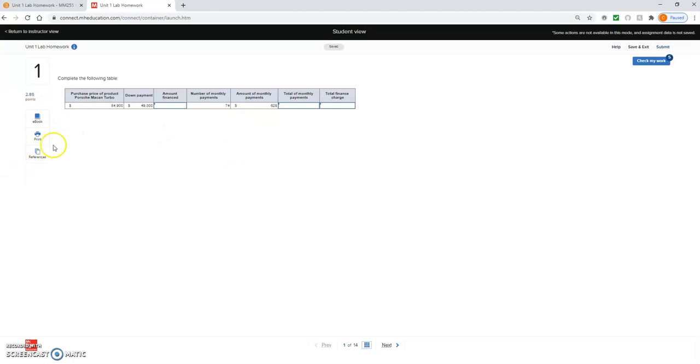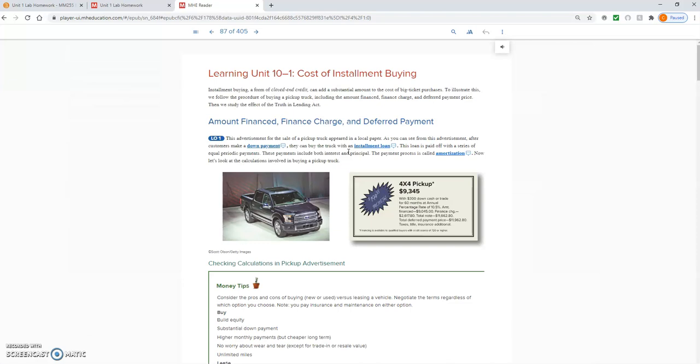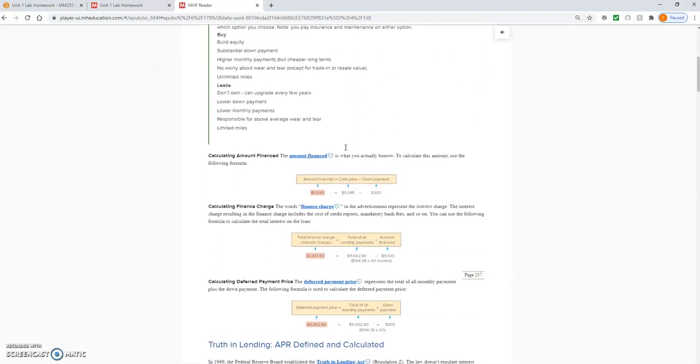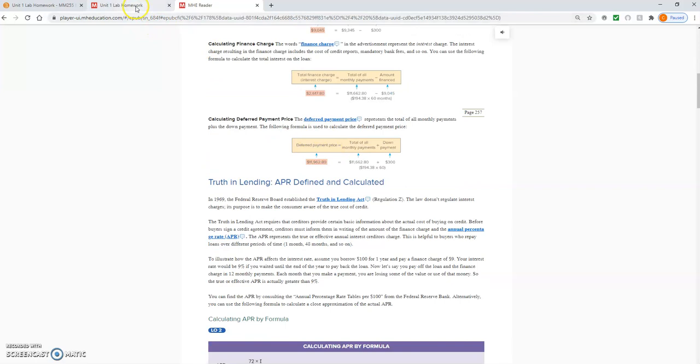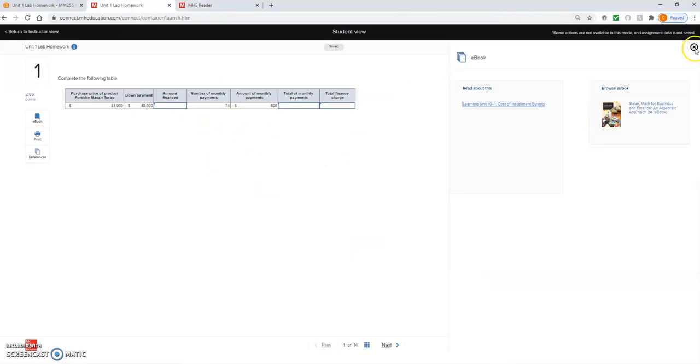On the left-hand side of your screen are the help options. So in each problem, you will see a link to the ebook as well as print, and there may be even more options for you to choose depending on your problem. So if you click on the ebook, you enter the ebook for the chapter and unit that this problem refers to. So this particular problem comes from Chapter 10, Section 1. And you can read through your text and look at various examples to help you with that homework problem.